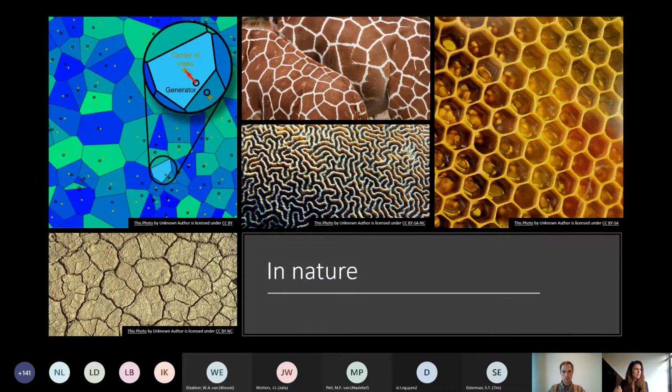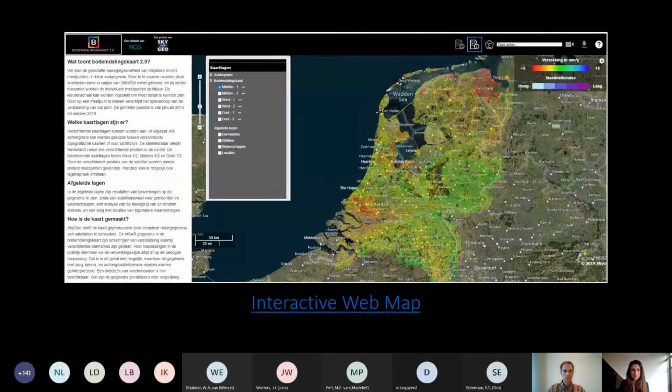And I also want to bring up that this is a form of vector data. I'll talk more about that later. But soil sampling in the Netherlands is often done with raster data. So soil is a continuous phenomenon. It happens everywhere. And this country is so well mapped, and there's so much amazing data. The whole country has actually been covered and sampled using spectral sampling. So there's also raster data available. And if you want to look at this information more, this is an amazing web-based interactive map about soil in the Netherlands.